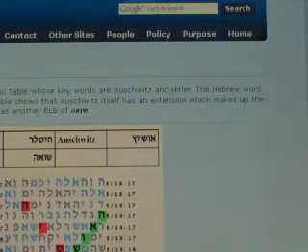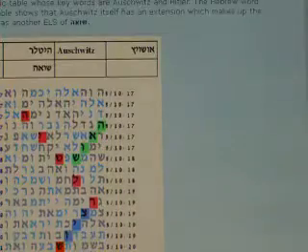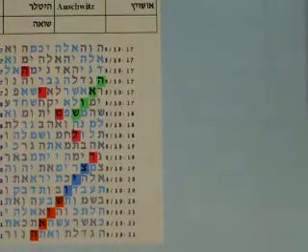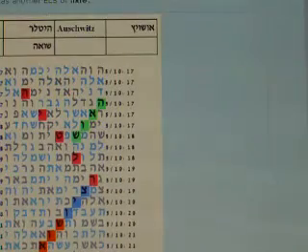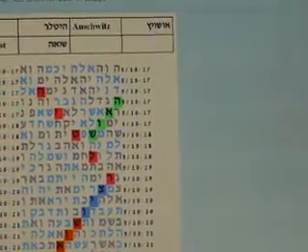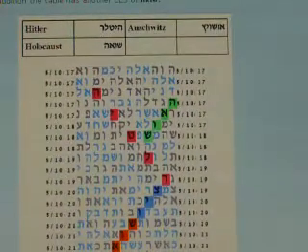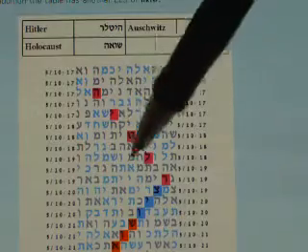TorahCode.us. Yes, this is the place, TorahCode.us. And there you can find about Auschwitz, Hitler, and many long tables with all the details. Now, what you have here is the name Hitler. You can see the names Hitler and Shoah, also Holocaust. You can see also Auschwitz, definitely. This is a place where, unfortunately, many Jews were killed.